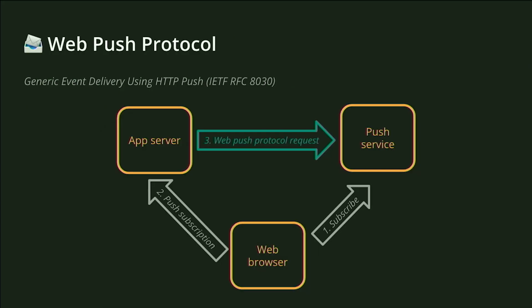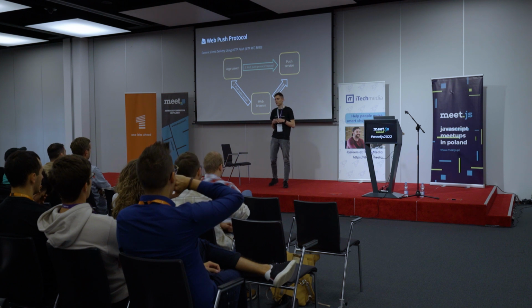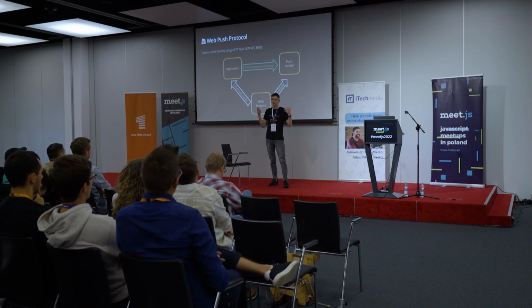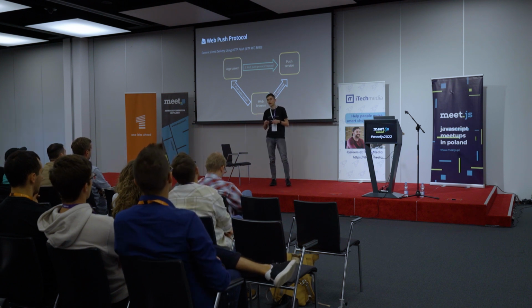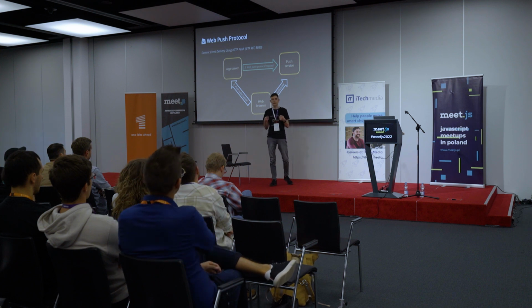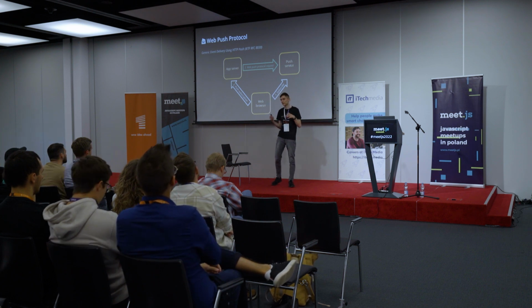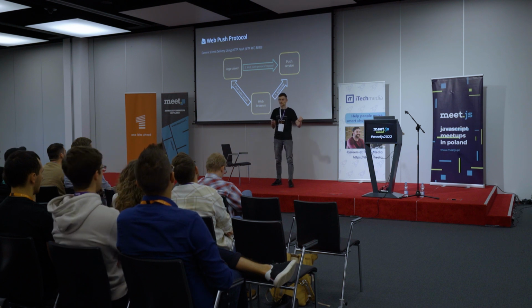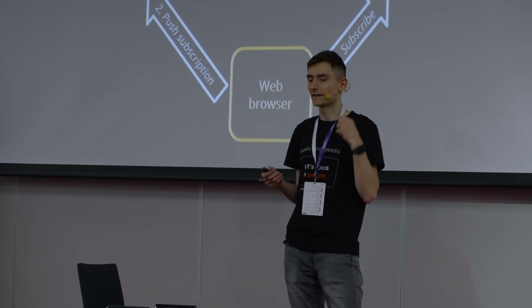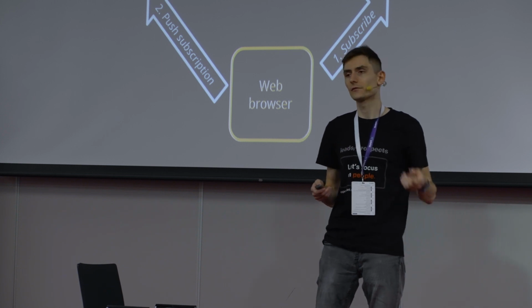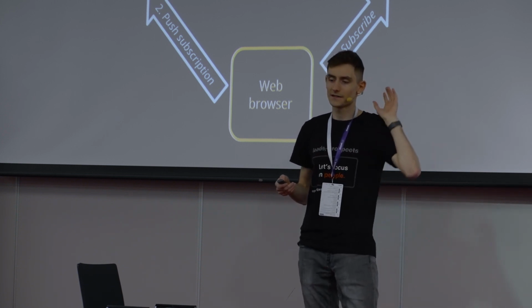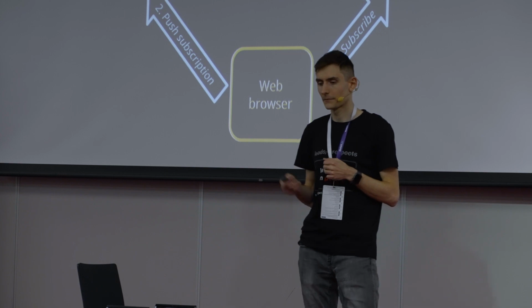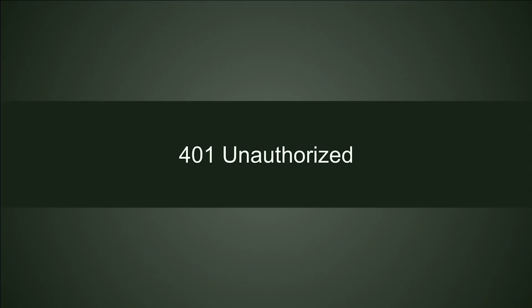So whenever an event happens inside our system, or it is done by hand on request or by some webhook, and you want to send a push notification on our backend side, we simply make a typical HTTP request to the endpoint from the subscription object. That will go to the push service, which will later send this to the web browser. But if we do this just like that, we will just get an unauthorized request.